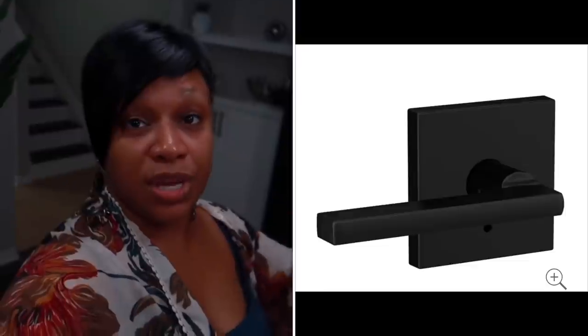Okay, lifestyle lovers. So the next order of business is actually getting the doors installed. I seen some hardware on build.com that I am interested in for those doors. I will do a split screen so you guys can see what I'm talking about. But Brian has a vendor here in Jacksonville. He advised me before I ordered that hardware for the doors to check his vendor out, because I could possibly be able to just go in the store and purchase it and pay less. So I think I'm gonna do that. Hopefully I will find the time to do it this weekend. And if I vlog this weekend, of course you guys will come along with me.